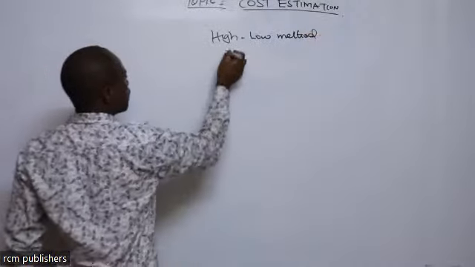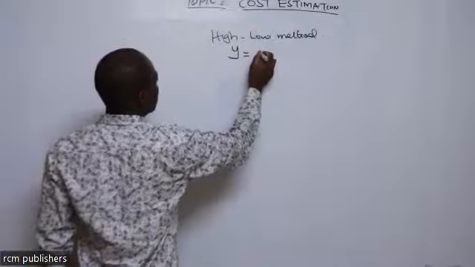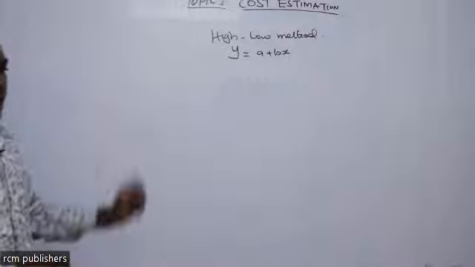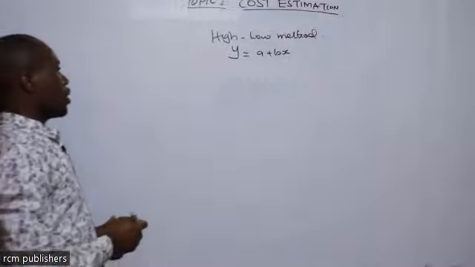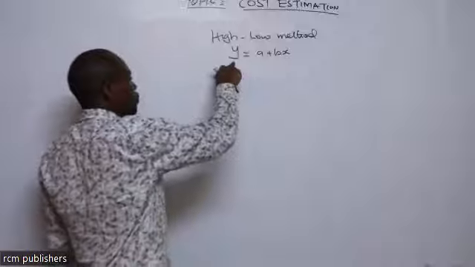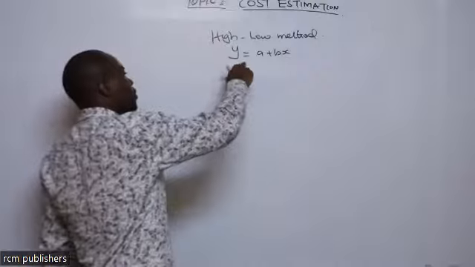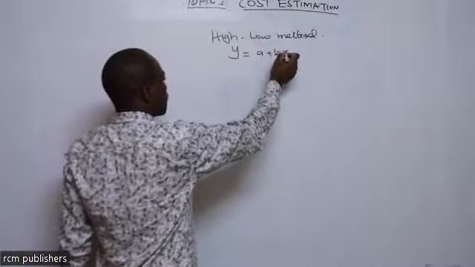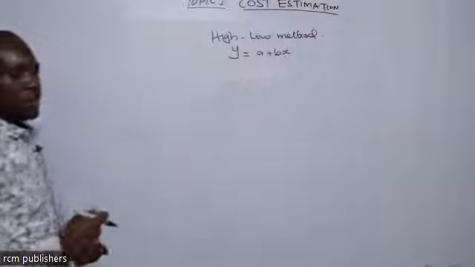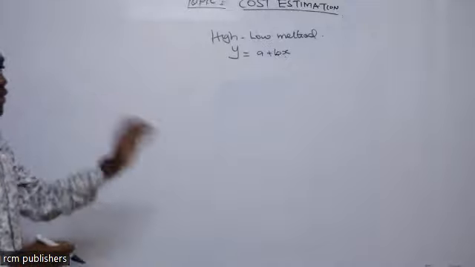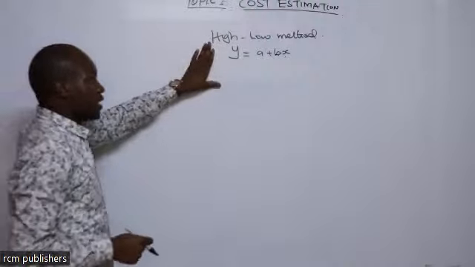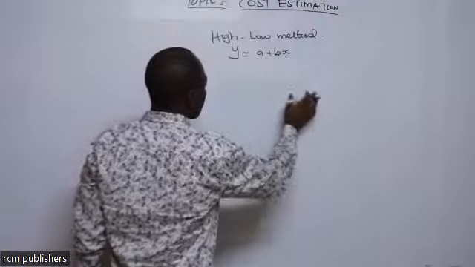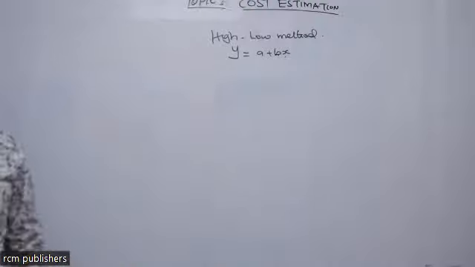At the end of it, you have to arrive at this. That is what you'll be arriving at. So what we also need to know, as I've mentioned, is that y is the total cost, or the dependent variable. We have the constants or coefficients a and b. Then x is the cost driver, the independent variable. So when you are dealing with this kind of data set, you'll be given the items in 2 columns, which you can refer to.